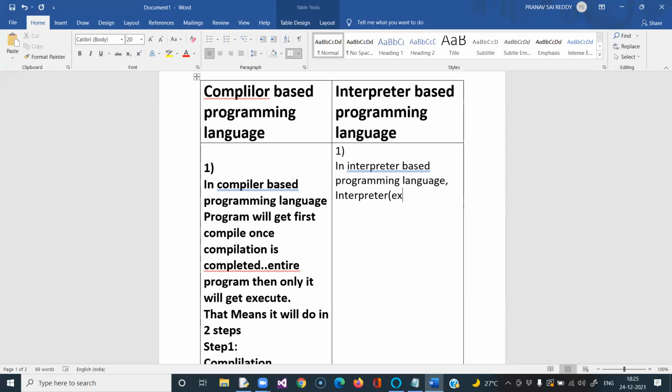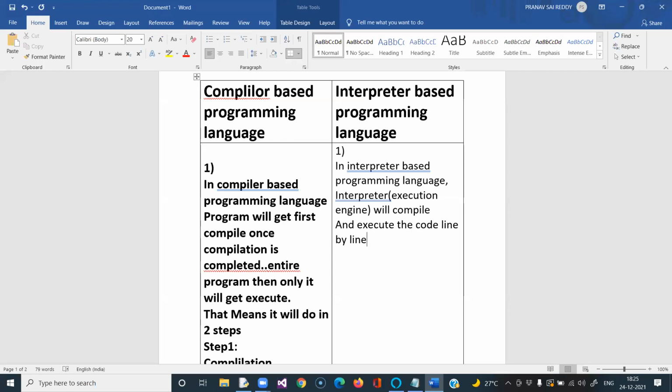The execution engine will compile and execute the code line by line.